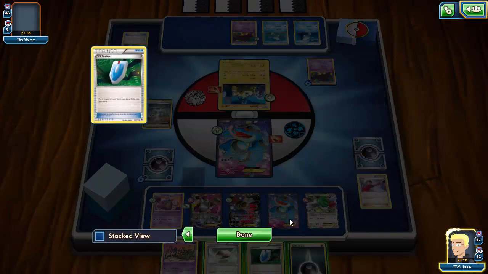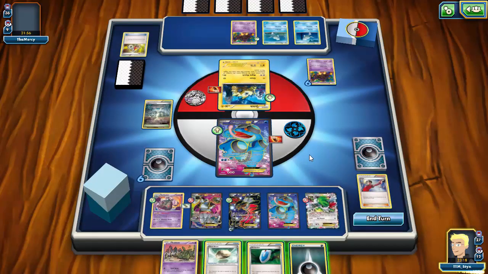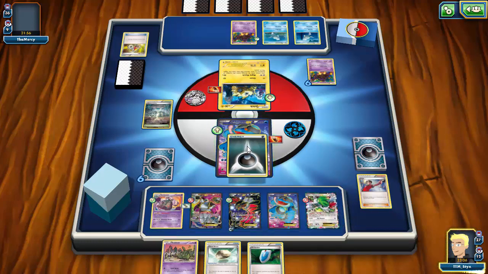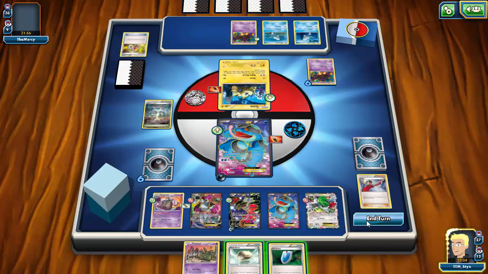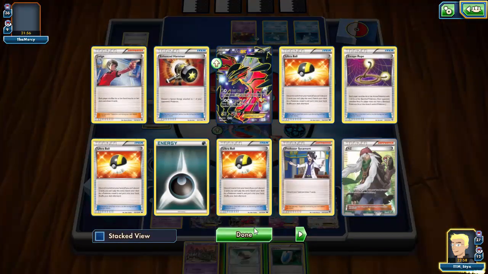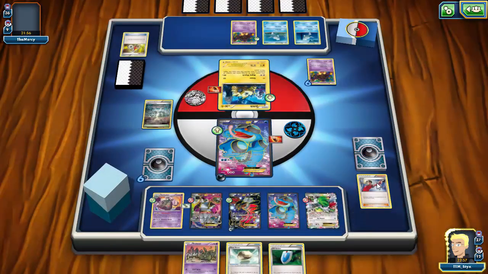Although I do have a Sycamore in my discard pile. It's unfortunate that I played the Fighting Fury Belt, because otherwise this turn I would have been able to go into Yveltal and Evil Ball. But what I can just do is play the Darkness Energy onto the Seismitoad, and just end my turn right there. I kind of want to play the Float Stone just in case my opponent judges again. I don't want to have to draw into that, but I think that will just be my turn for now.